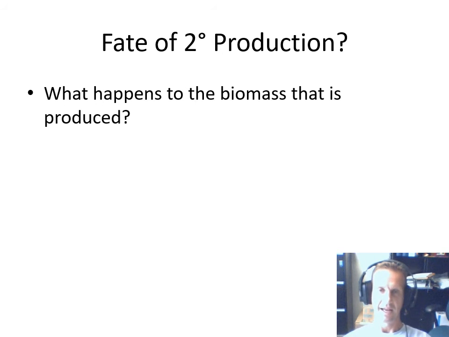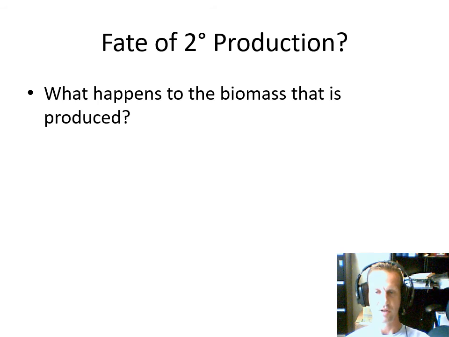All right. So when biomass is produced, the fish grow and reproduce. What happens to that biomass? It doesn't stick around forever and just continue to accumulate, obviously. Otherwise, the oceans would be overflowing with fish, and the planet would just be covered in fish because of this continuous buildup of secondary production. The secondary production of animal life eventually, the animals die, they get eaten.